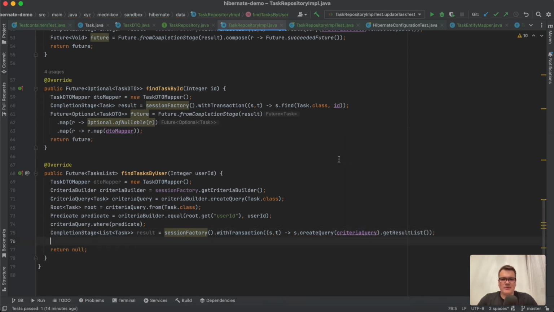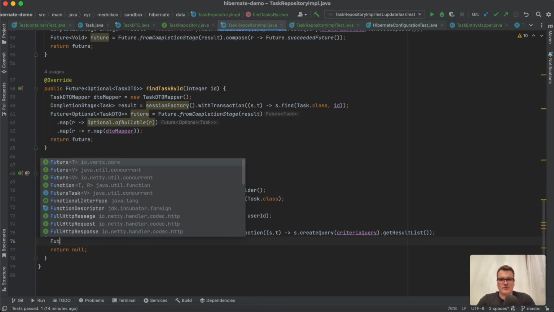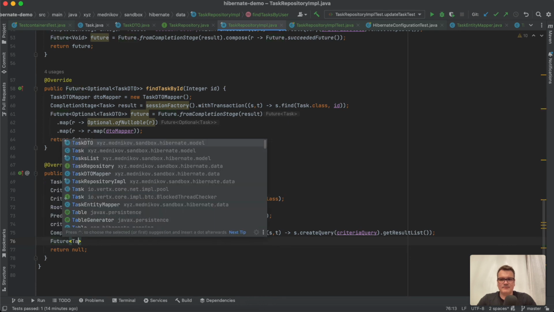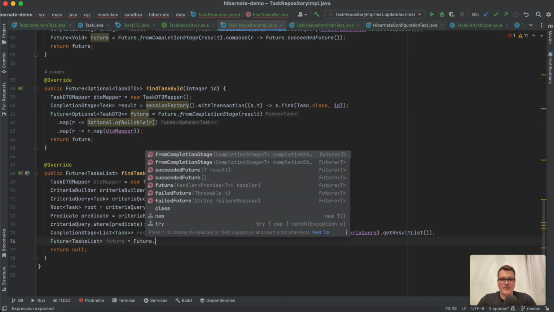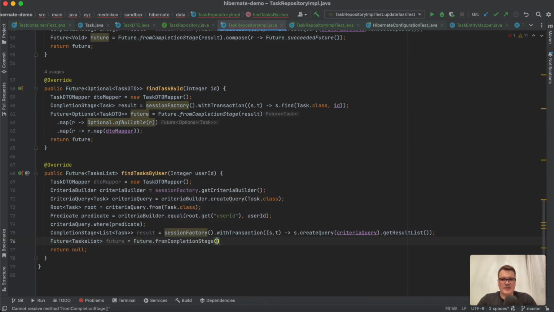However, we don't have a list of tasks. We actually have a TaskList class, which also needs to have a list of task DTOs. So we need to perform double mapping. We'll say Future, tasks list, and we'll say Future from completion stage. We'll pass the result here, and now we'll perform the double mapping.